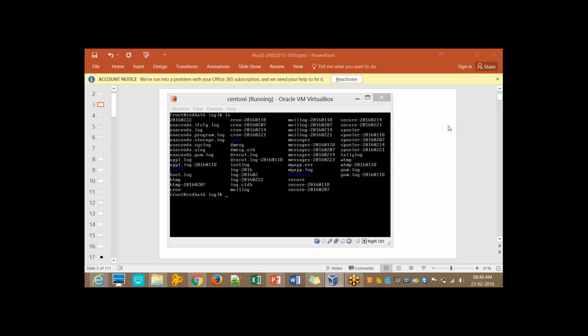So if you run the top command, there is something called load average. Load average shows three numbers. So what are those three numbers?